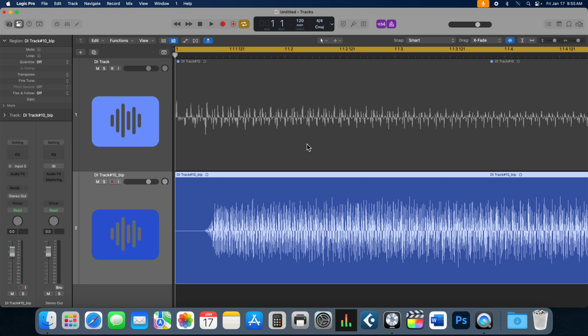But let's blow this up and look at it. There's a big, giant gap of, I don't know, dead air at the beginning of this bounce now. At first, my initial thought was, oh man, bouncing on this plugin is causing latency or delay. But if I listen back to it, it's actually playing perfectly in time. There's just dead space at the beginning of the bounce for some reason. And if you were to play this, or more importantly, loop this, you hear that little cut every single time it plays over and over again.